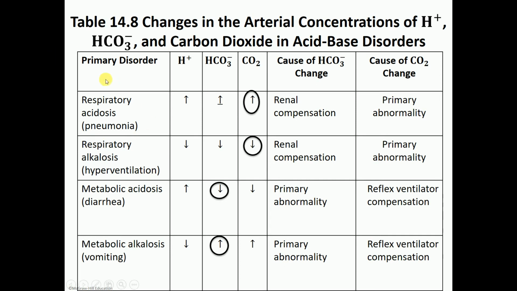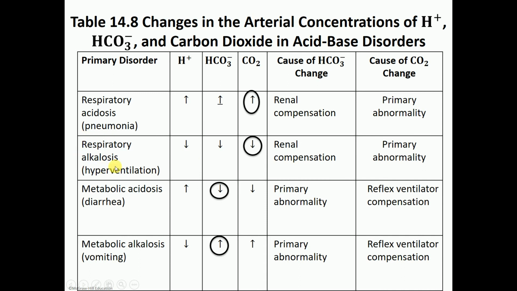So we'll talk about a scenario first in respiratory acidosis. For example, in the case of pneumonia, where carbon dioxide is having a very hard time getting eliminated by breathing, because pneumonia leads to a thicker respiratory membrane, and it is now harder for exchange of gas to happen. So carbon dioxide is accumulating in the blood. To compensate for that, there are changes that happen in the bicarbonate level, and that is due to the renal compensation. So the kidneys would have to maintain that balance.